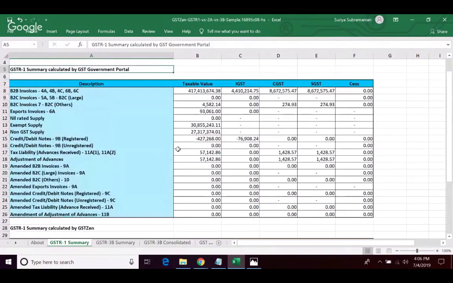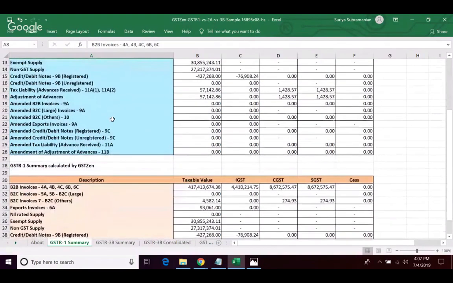You might be wondering shouldn't these two be the same? The answer is that the summary downloaded from the government portal is on the basis of the written period, and the summary generated by GSTZen is by the document date.